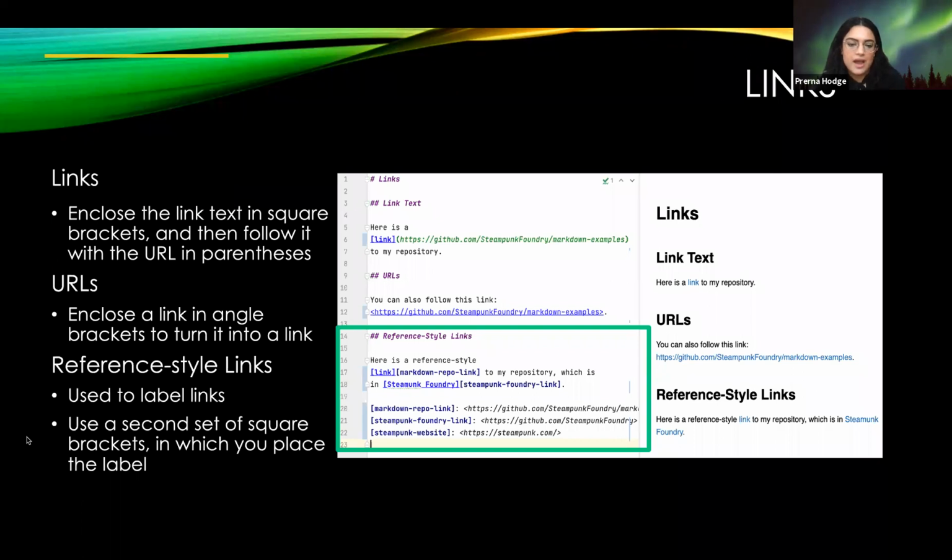How you do that is, as you see on lines 20, 21, and 22, the reference in square brackets, and then a colon followed by the URL in angle brackets. And then whenever you use that reference, as you see on line 17, you don't have to use the whole URL. For example, a Markdown repo link is going to be a reference to that link. You can use it as many times as you want, and it's just going to reference that link. And again, it'll make your files look a little prettier if you're a little OCD like me. It's a great way to do that.